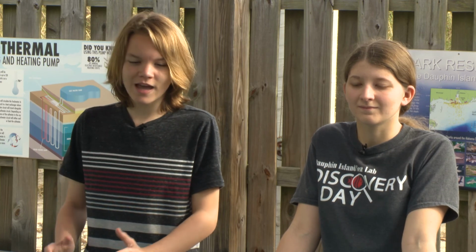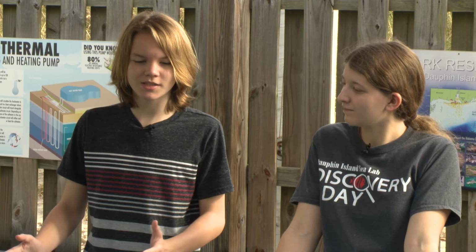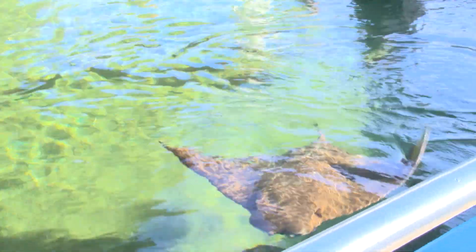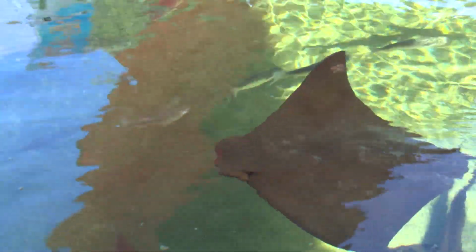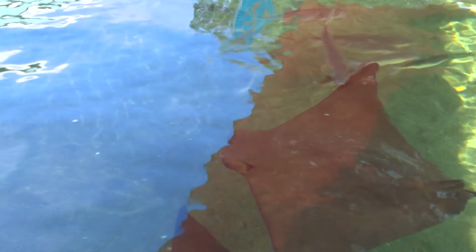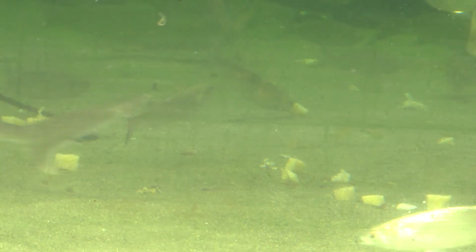Hey, we're at Alabama Aquarium at Dauphin Island Sea Lab, and we're here to look at all sorts of sea life. So, Carissa, tell me what's in front of us right now. This is our Shark and Ray touch tank. It is a hands-on experience for people. It has 3 different species of stingray in here, our Atlantic, our cownose, and our blunt nose, and 1 juvenile bonnethead shark, as well as some of our mullet fish in here. And people are always welcome to come up here and touch these guys.